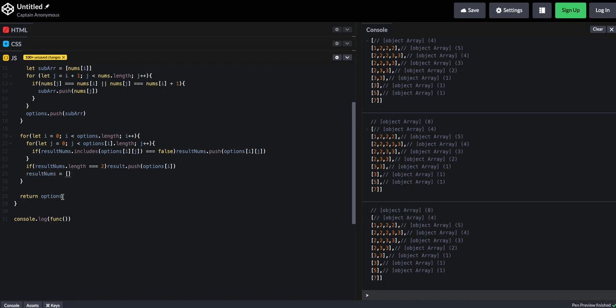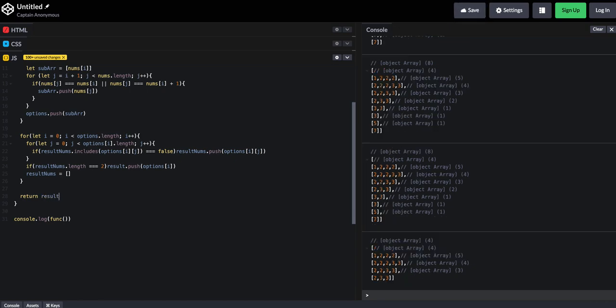Okay, so now we should see just the arrays with 2 numbers. And we do. Cool.